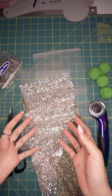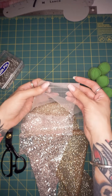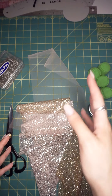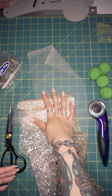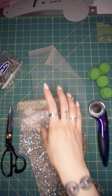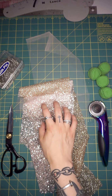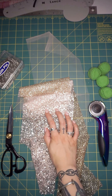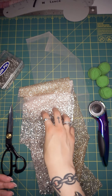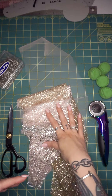Tulle fabric has a lot of static, and that's just a natural occurrence because the weave of the tulle is so open that it allows for more possibility for there to be a static charge between the layers. It is better that you use a static guard spray at a decent distance — it usually says on the can how far to use it from the fabric. Tulle also has a very low melting threshold, which means you really shouldn't be using the iron when pressing. Steam is a better option — it's easier to control the temperature setting.